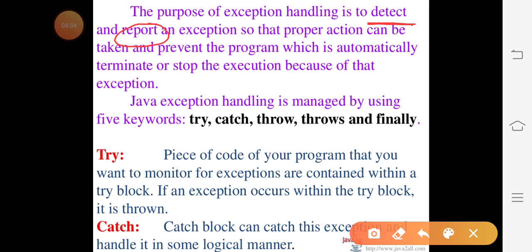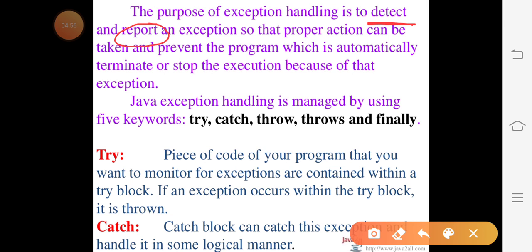यूज़र ही करेक्ट करेगा. सिर्फ एक्सेप्शन हैंडलिंग का काम क्या होता है? उसको हैंडल करना, यानी कि उसको डिटेक्ट करना, उसको फाइंड करना एंड आफ्टर दैट रिपोर्ट इट टू द यूज़र दैट विच टाइप ऑफ एक्सेप्शन इज रेज्ड व्हाइल द एग्जीक्यूशन ऑफ द प्रोग्राम. दिस इज़ द ओनली जॉब ऑफ एक्सेप्शन हैंडलिंग. उसको करेक्ट करने का काम जो है वो आपका एक्सेप्शन हैंडलिंग का नहीं है, सिस्टम नहीं करेगा, दैट डिपेंड्स ऑन द यूज़र.